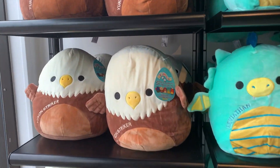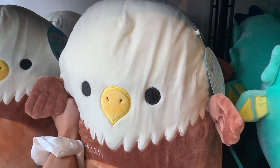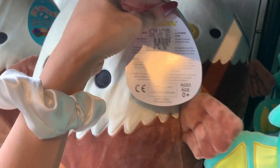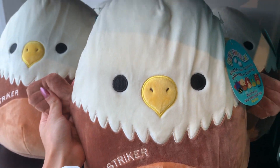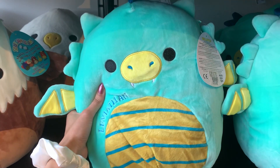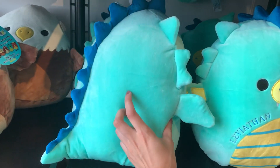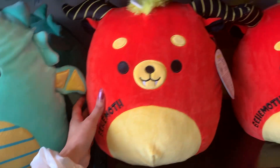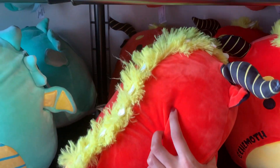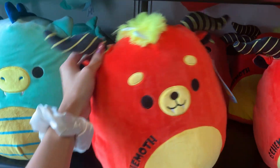So first we have Yukon Striker. This is so cute, only $35. It says right here Squishmallows — his name is Yukon Striker, and you got the wings, so cute. We have Leviathan, this beautiful teal dragon, all the way to the back. This reminds me of Baby Rick. We got Behemoth — this one's actually cute but it goes all the way to the back. It kind of looks like a devil, so I don't know.